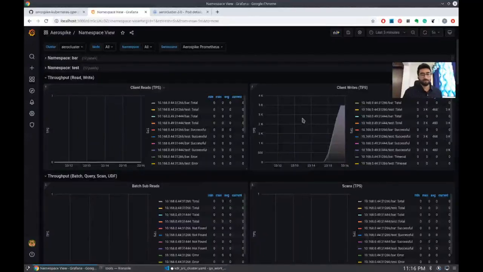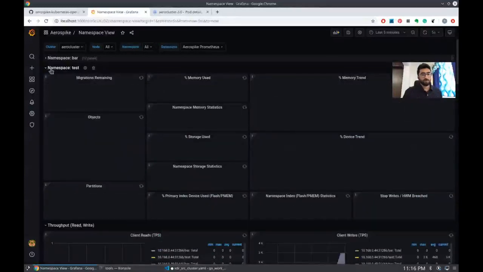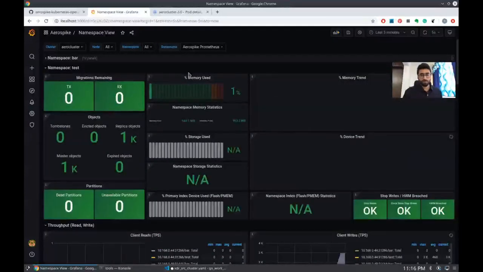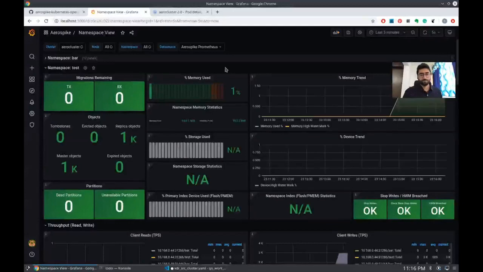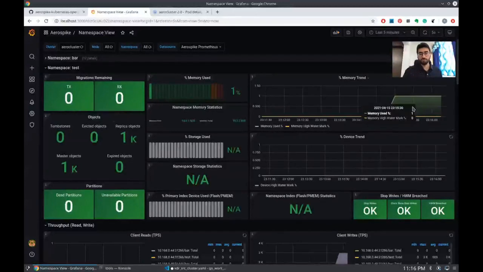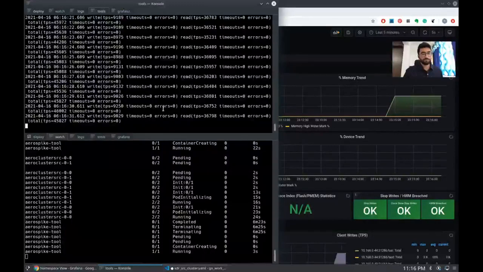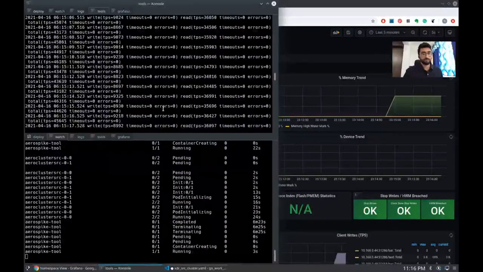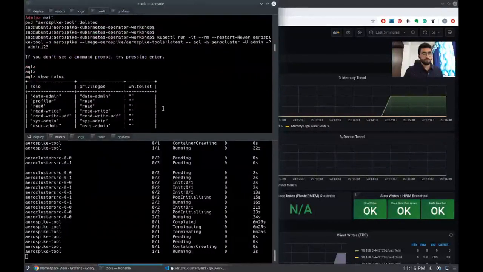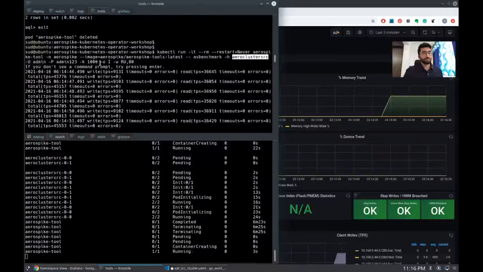So we can see the client writes which are happening. And see, the memory trend is increasing. So it has started. Okay, so here, it is entering just 1,000 records and then running a load over all those 1,000 records.